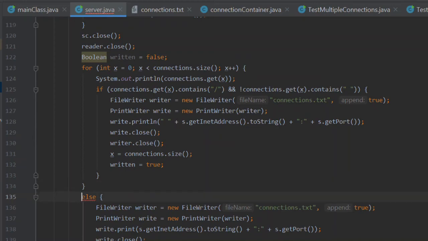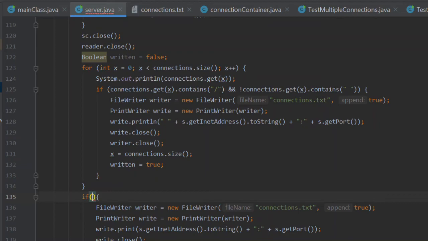And then all we're going to have down here is an if to say if written equals false, then do this. And written is going to equal false if the text that we're writing to it, if the new IP hasn't yet been written to the text file, because written is false by default.